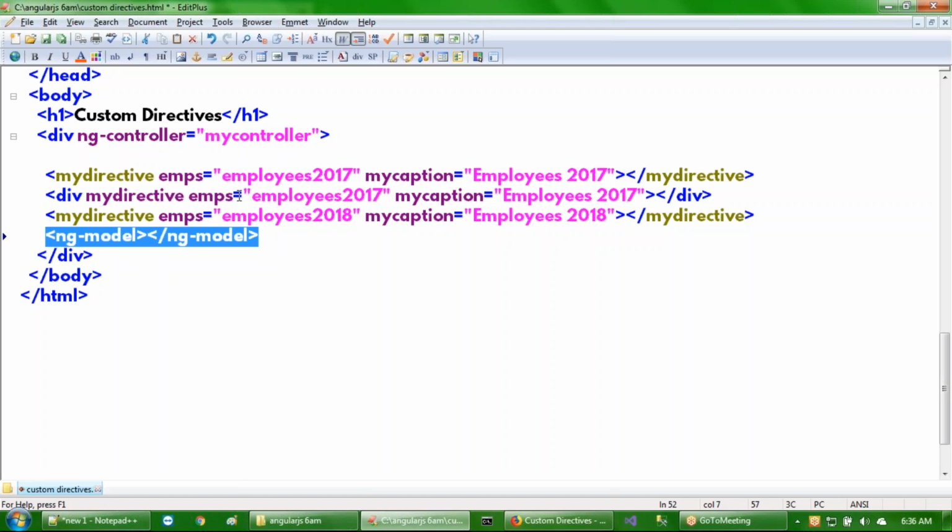But it should be used as an attribute of the other tag. So sometimes you want to provide a restriction: this must be used with this format only. Means as a tag only it should work, or as an attribute also it can work, or only attribute or only tag. We have different options. How do you mention that?